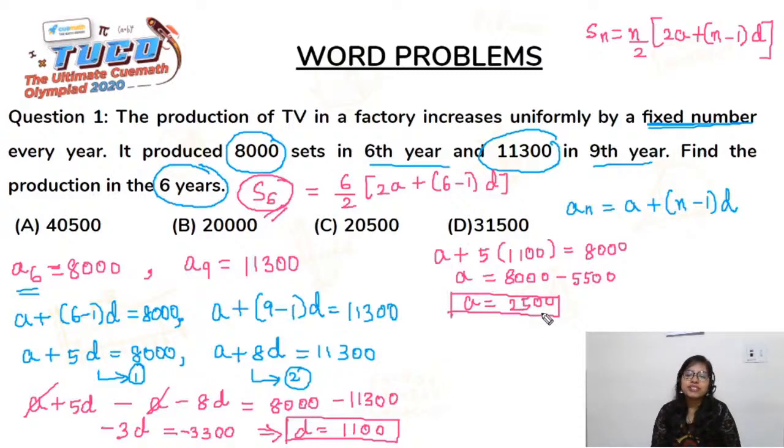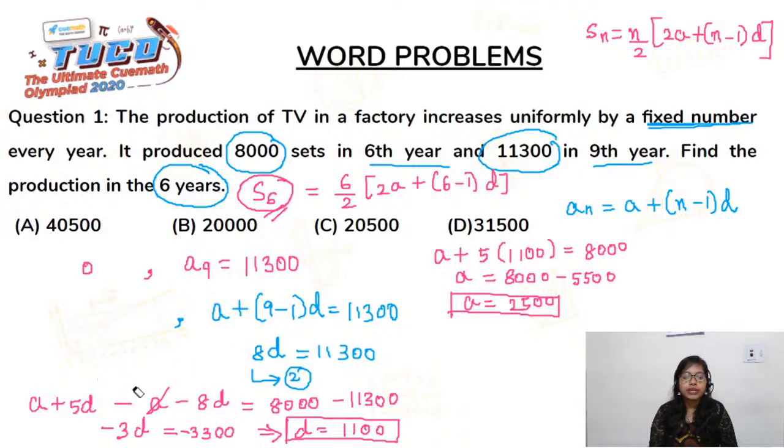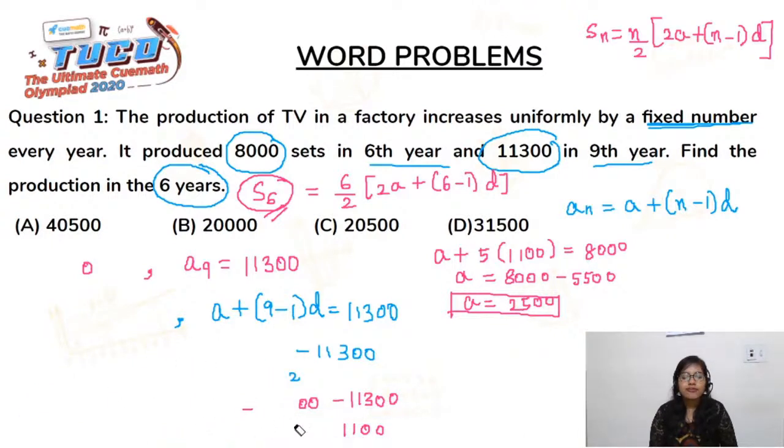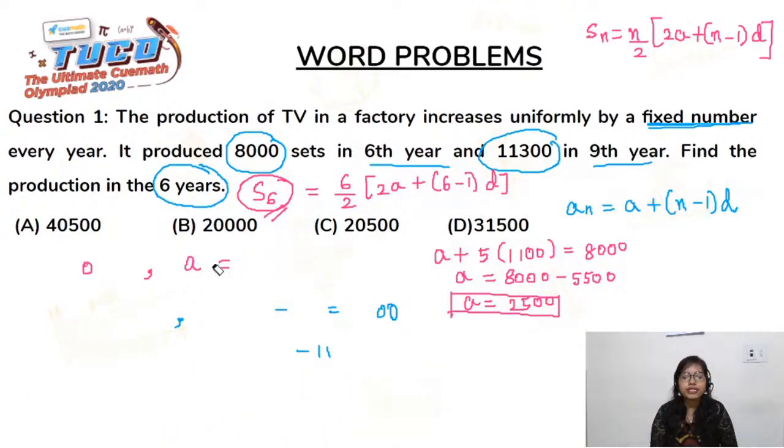Now all we have to do is go ahead and calculate the value of S6. I hope everybody is clear with this. I'm then going to erase this. You all can make a note of this if you are working on it. So let me quickly erase this, and we are going to solve for the value of S6. For S6, we have the value of a and d. The value of d we had was 1,100.